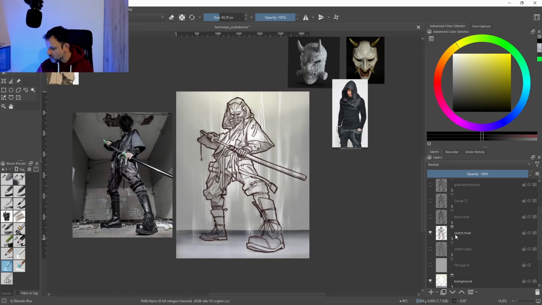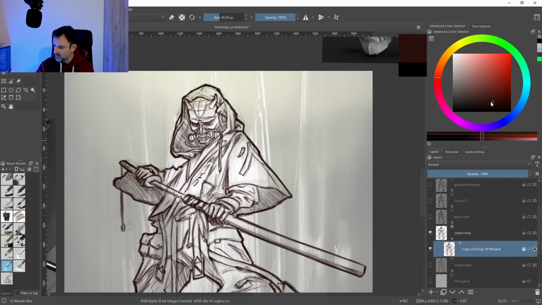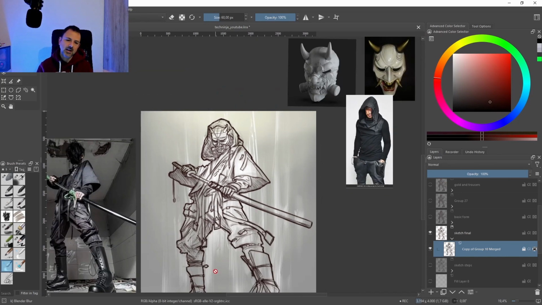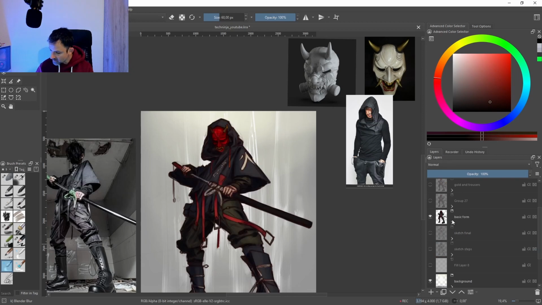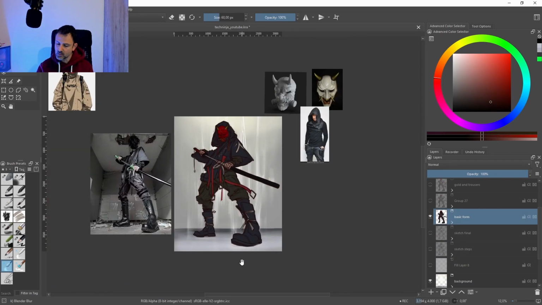So I tend to actually use a color like a deep red, like this one, as you can see, right? And that blends better, especially if you have light colors that are closer to reddish tones, like the skin tones and so on. Then we go to flat colors, and I also explained it a little bit in my Instagram post. The whole idea for colors for this one was that I wanted to step out from this gray color that I have here and go and create something on my own.